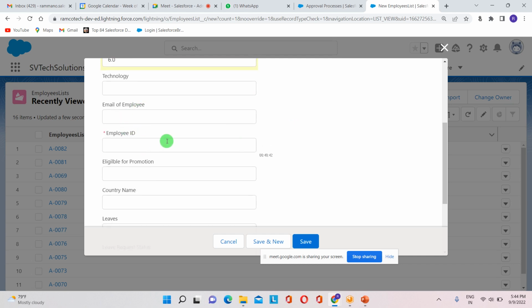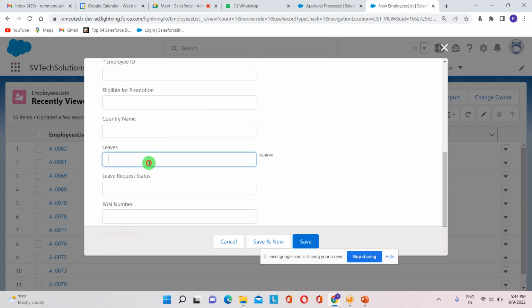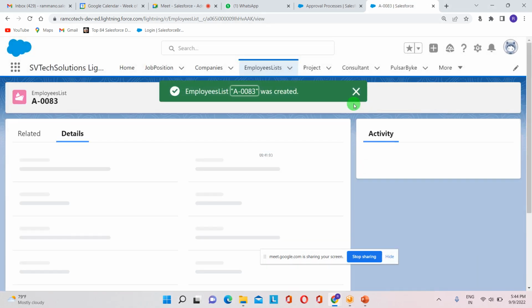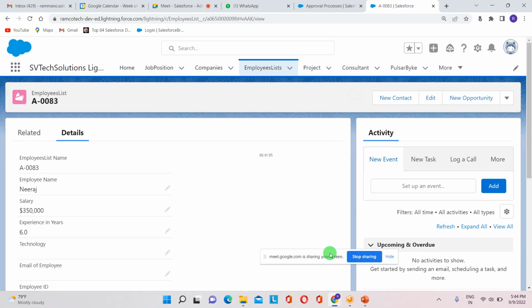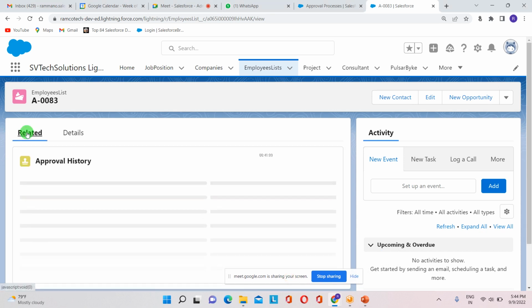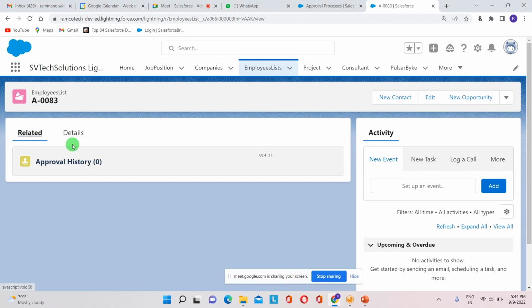Email ID is not required. Employee ID is compulsory, no? Leaves, only one I'm giving. And save. Related list. See, approval history, nothing is showing.